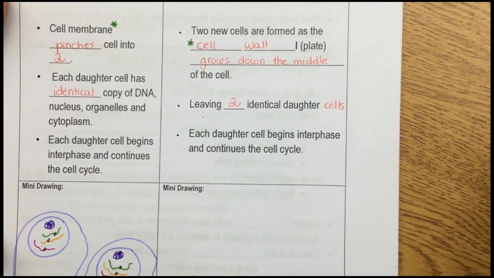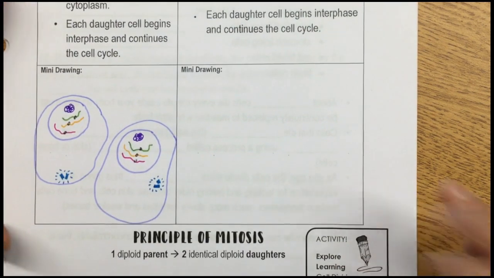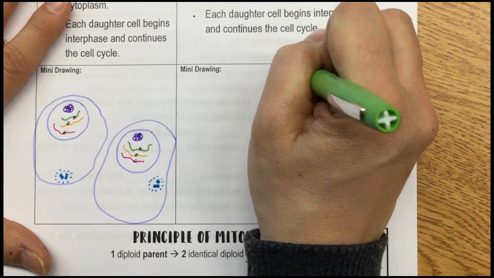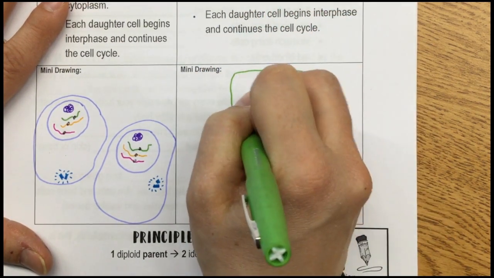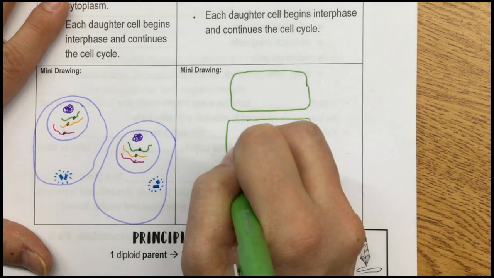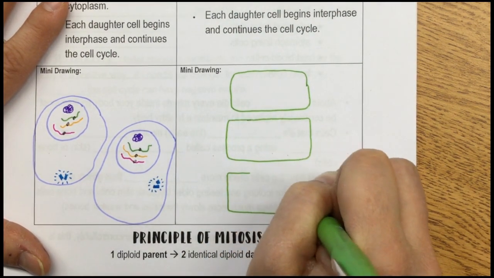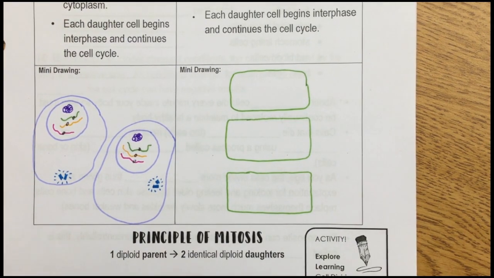Okay, so what I'm going to do is I'm going to draw you three plant cells. So kind of one rectangle, two rectangles, three rectangles. And they are more like rectangles because they are rigid. That's what lets a plant stand up, right? And they're very firm. They're filled with water, okay?